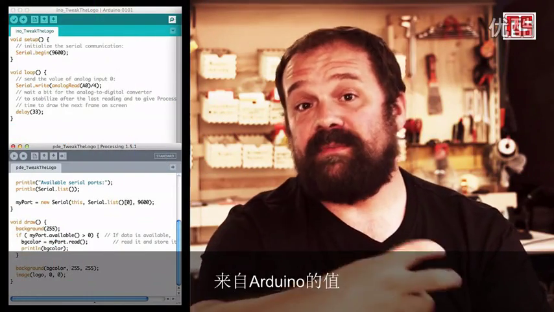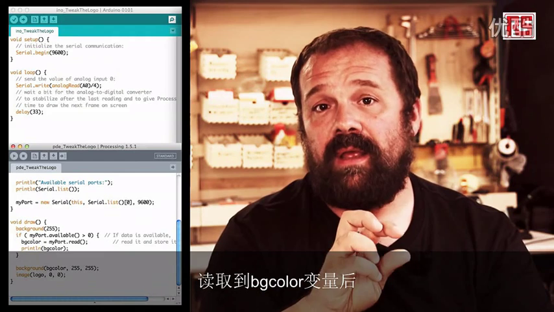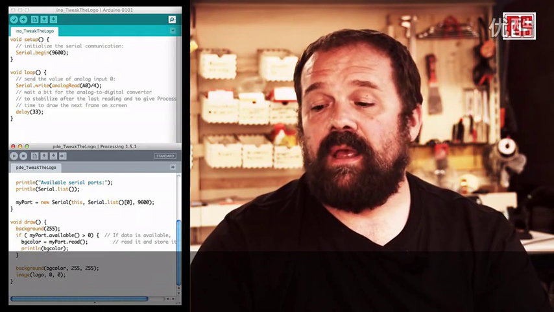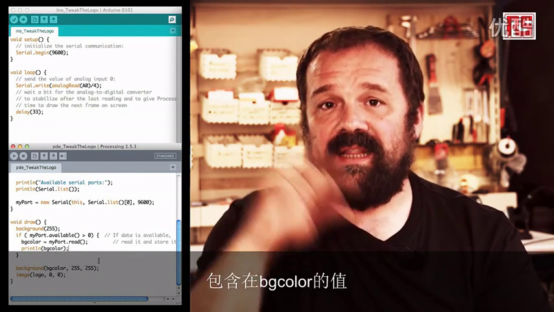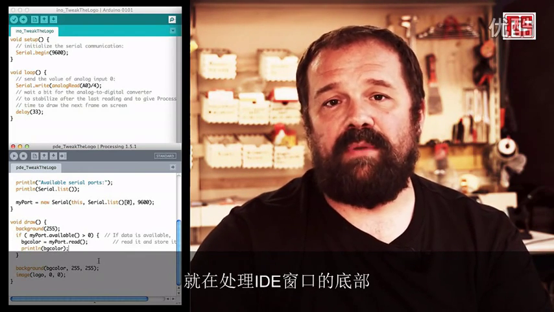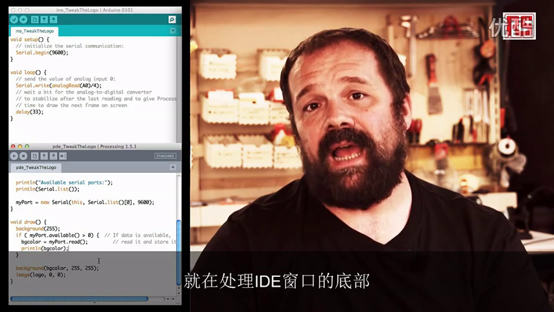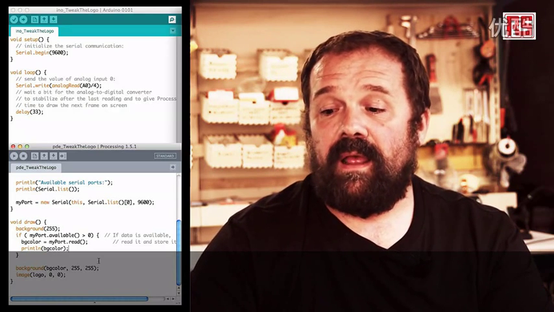After reading the value that comes from the Arduino into the bgcolor variable, we use println(bgcolor) to print the value contained inside bgcolor at the bottom of the processing IDE window.